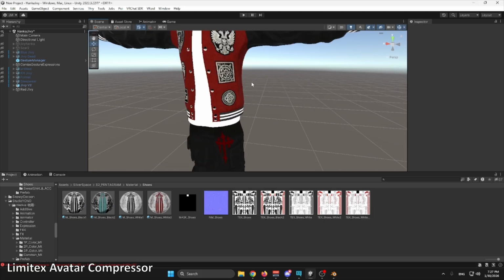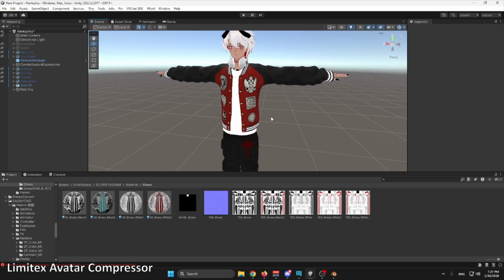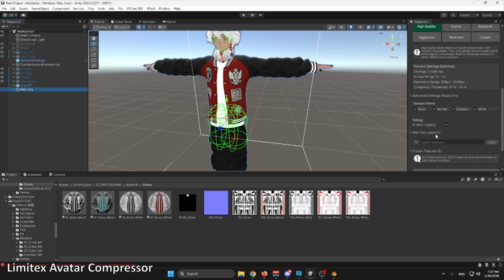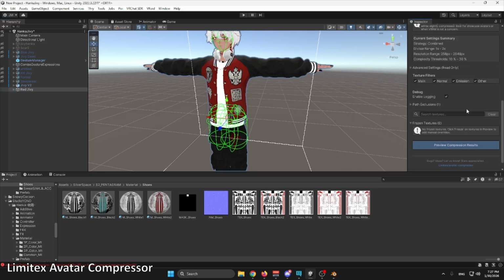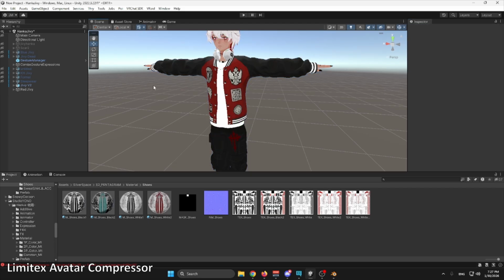Except for this jacket, I kept it at a higher resolution just to make sure that the patches stay relevant. I'm going to hit preview compression results again and see if it makes any difference. All right, cool. With the changes I made, it's now down to 38, which is pretty good for me.